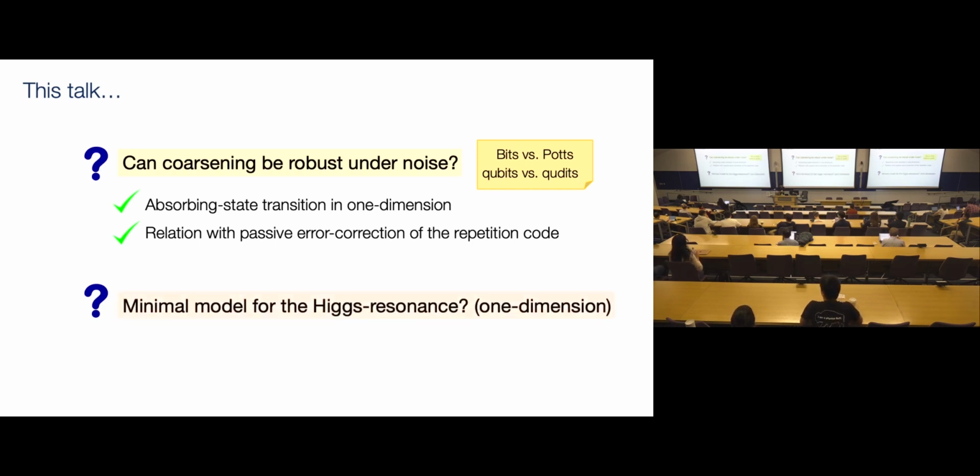In the second part of the talk, I'll talk about the Higgs resonance, which was motivated by the experiments. But again, the simplest model is one dimension, so some one-dimensional models. And it has a lot of similarity with the Higgs mode, but we figured out there are some other mechanisms that could have similar oscillations. So these are the key parts I'll talk about today. And also, feel free to ask questions if you have any.